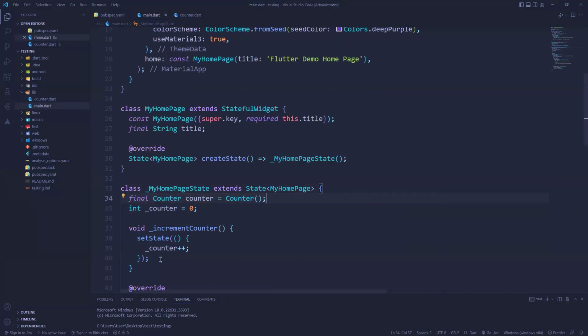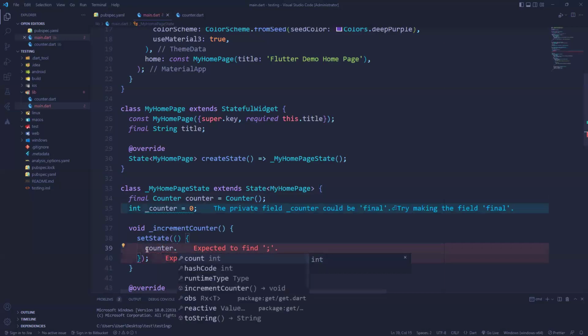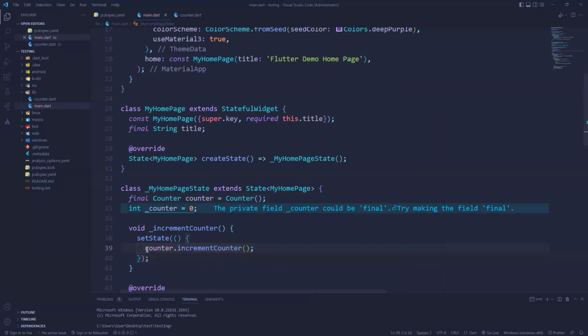Good. So with this now, of course, I'm not going to do this again. I'm now just going to say counter, which is the object, dot increment counter. And that would actually just call the increment counter for it to be increased.